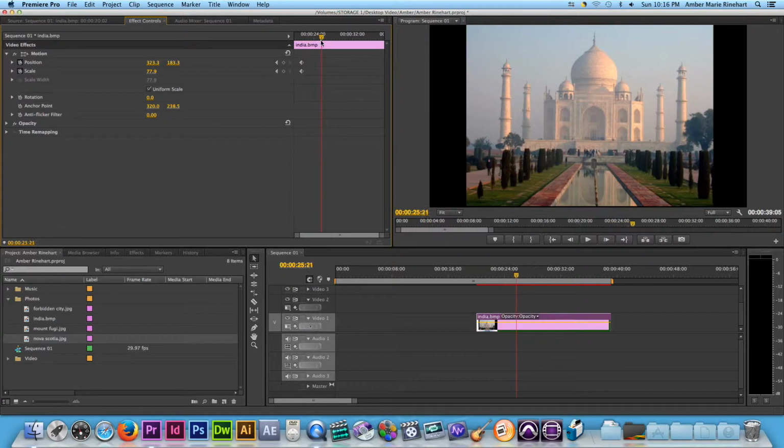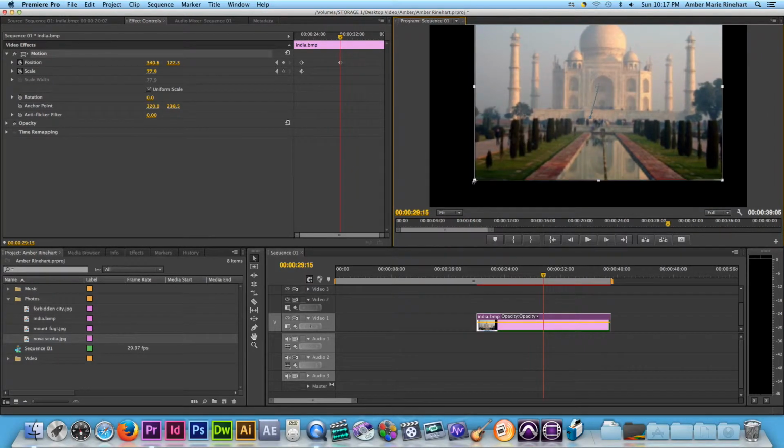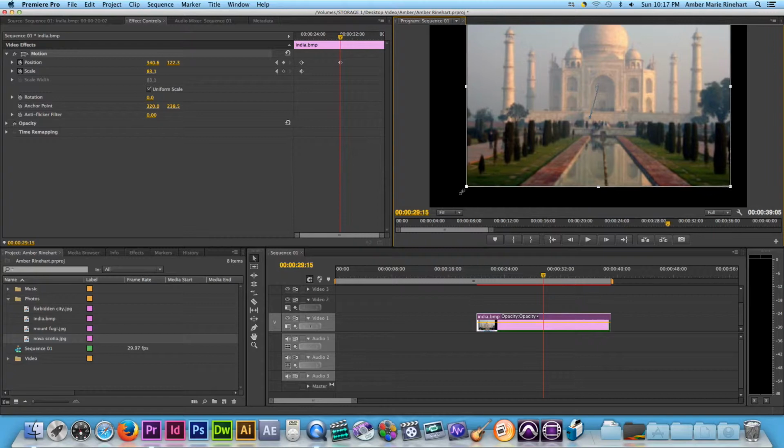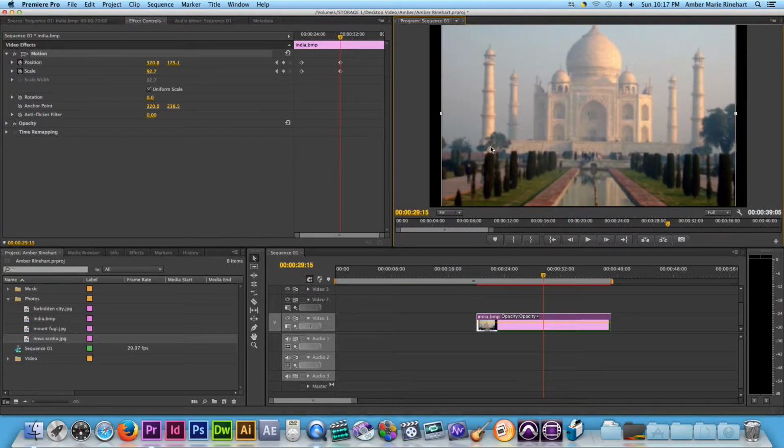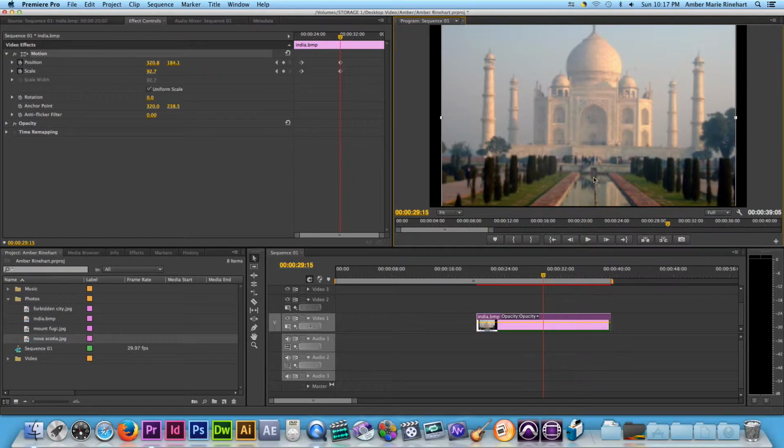So now we go to where we want the motion to end. And I'm going to say I want it to go here. Now remember, the longer amount of time the motion has to do its thing, the slower it's going to go. So this one I'm going to assume is going to be a pretty slow motion. Now all you have to do is change your picture. So double click on it so you can change it. And I'm just going to come down here to grab it a little bit, make the picture a little bit bigger, and pull it down. So now when it ends, this is what I want it to look like.